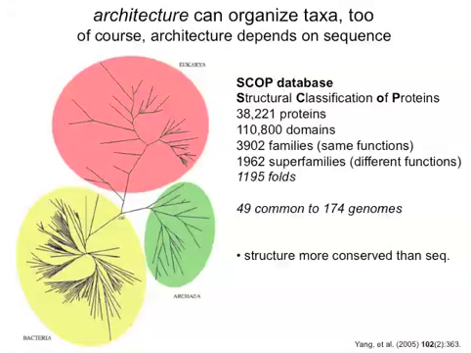I stole this picture from this article here. Oh, I noticed that I have no journal here. This is a PNAS paper. Those of you that don't know about PNAS, that stands for the Proceedings of the National Academy of Sciences, one of the most important journals in all of science. A beautiful cartoon here showing us a tree of life that breaks organisms clearly out into eukaryotes, bacteria, and archaea, and all this done by comparison of domains, right? Domains and structural comparisons.